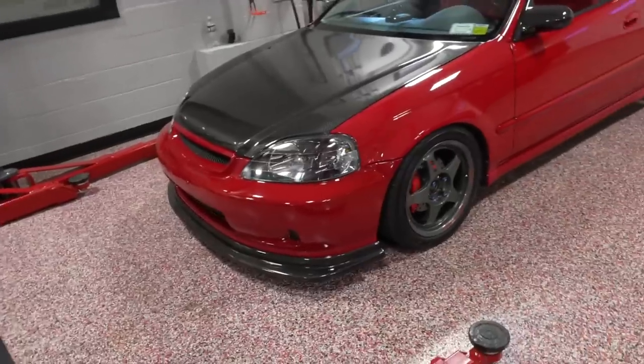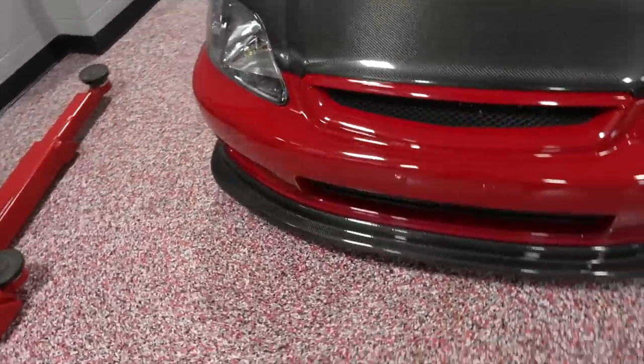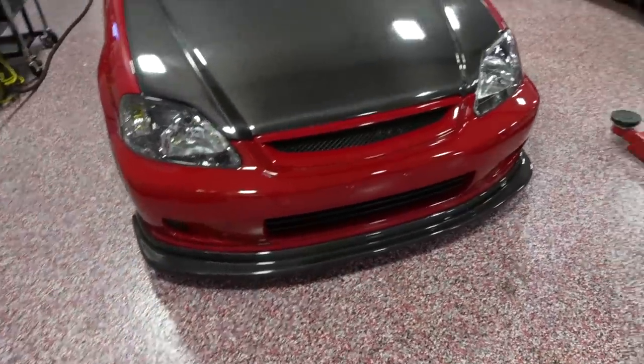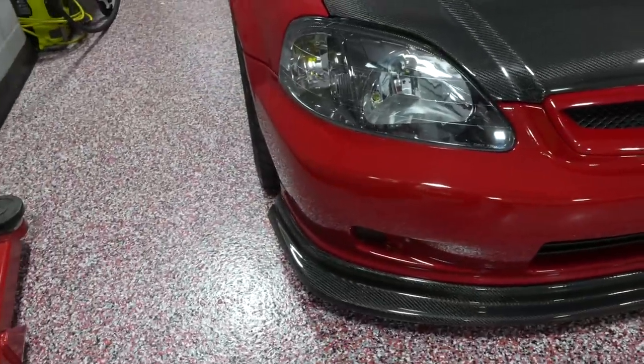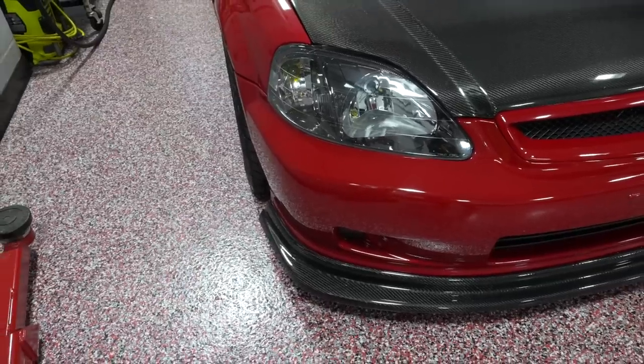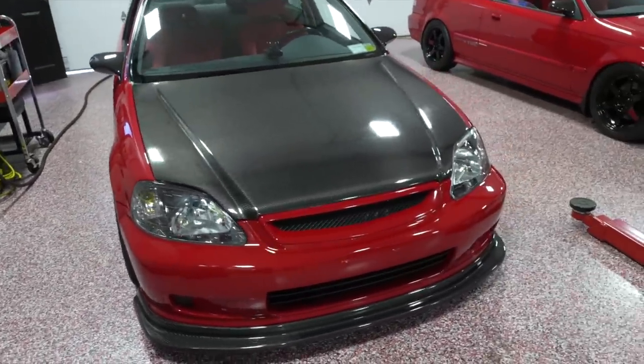Is that the same brand front lip? Same brand, but different style. Is that a first molding? No, I think somebody else made it, but it's a reference first molding. It's got the same headlights, CTR headlights. This car is mint. So you got carbon fiber hood, CTR headlights.